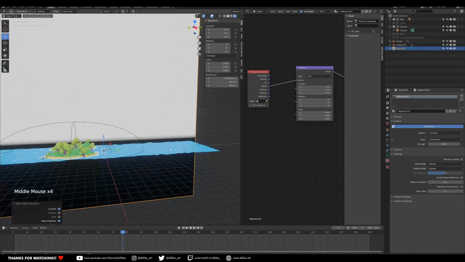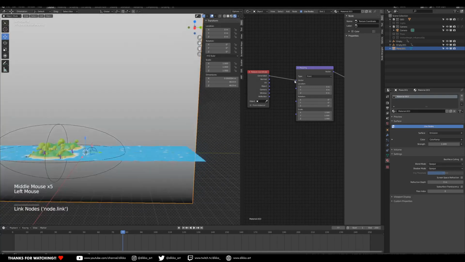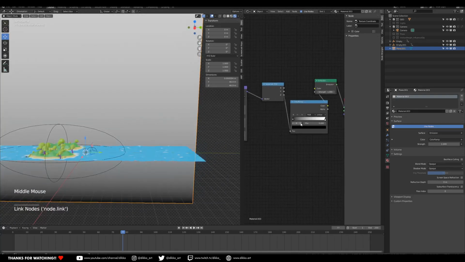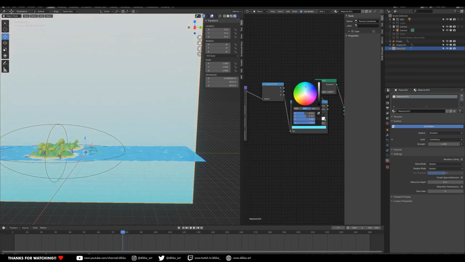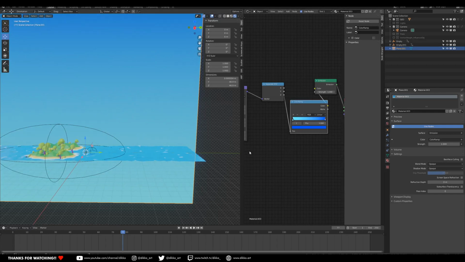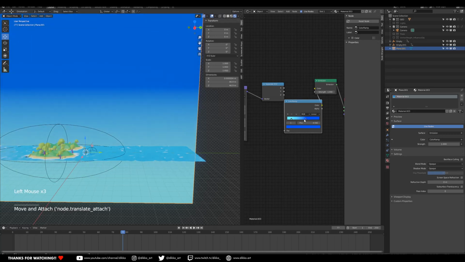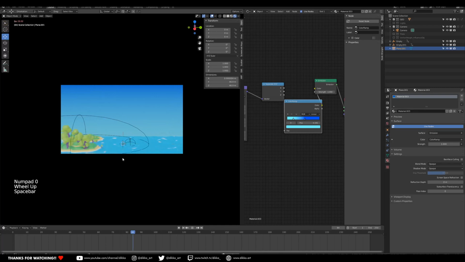And this time it's a bit too sharp with Object, so we can switch it to Generated. Hopefully that works better, and it does. So instead of having this as black, we can have it as white or a light blue. And as the sky goes higher, we can have it a darker blue. We can clamp that down as well, just to get it looking a little bit more obvious. And now we have our islands rising out of the ocean, like so.